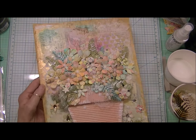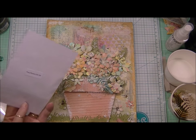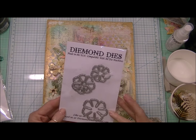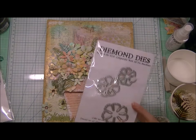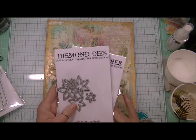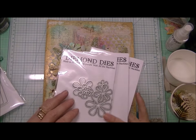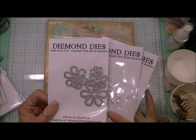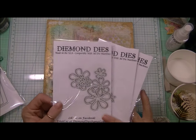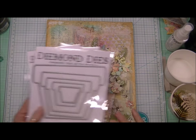And again, I used the new dyes from Diemond Dyes. I used the Fairy Flowers die set, which is a new release. I used the Wildflowers die set, also a new release. I used the Daisies. These are a lot of fun to play with. I just love the shape. Also a new release. And this is the Flower Pot die, also a new release.